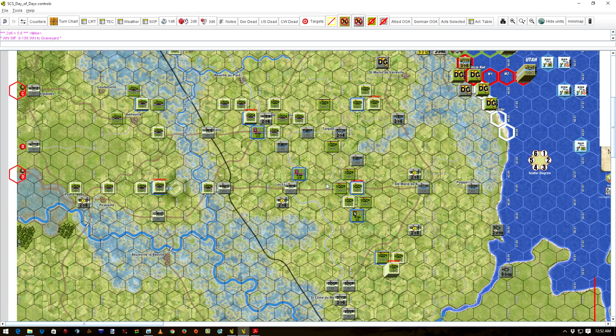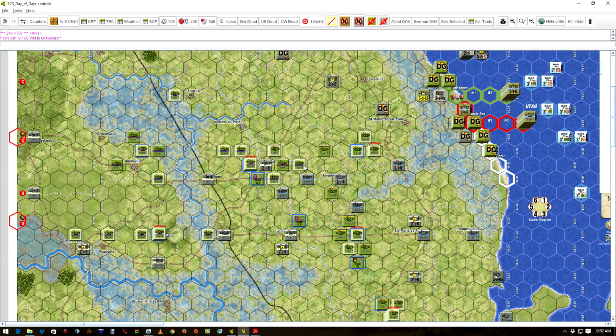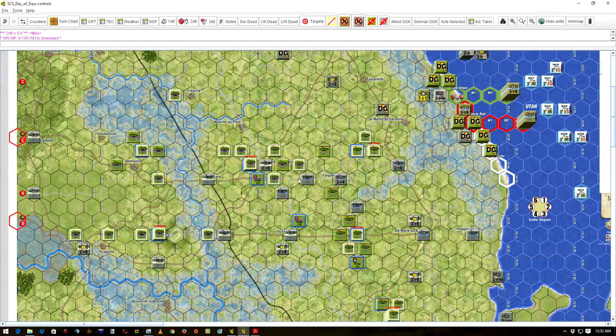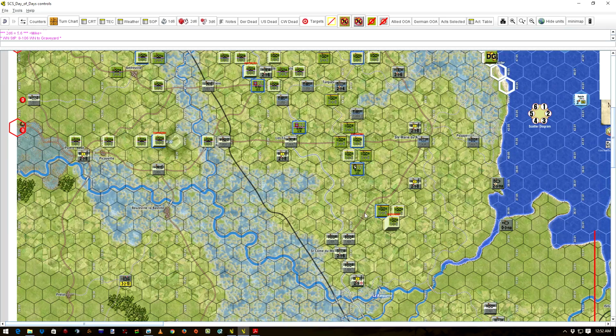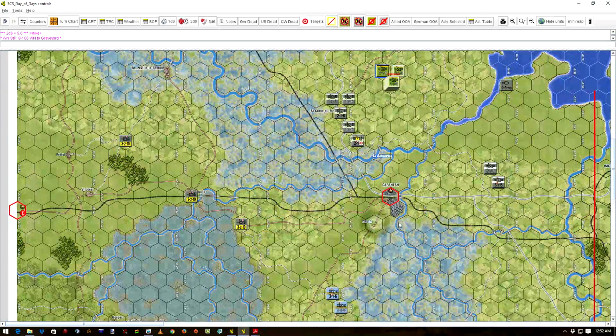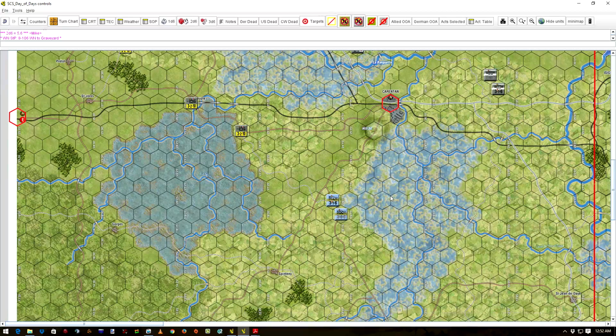But because we rolled fairly well with all of our airborne units as far as scattering, we're all within 5 hexes of an airborne marker, except for maybe this guy. But no, he's within 5 right there. So 1, 2, 3, 4. So that shouldn't be a problem. Probably going to move some of these full companies here further south just to bolster up, because we are going to have to make a push onto Carentan, which is going to be problematic.